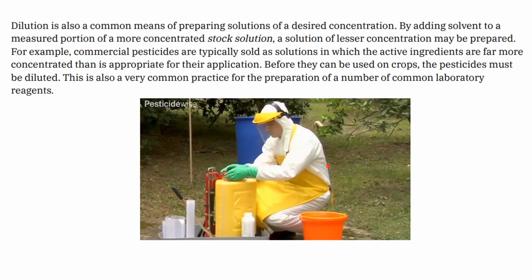So then when a farmer goes to apply that pesticide, they essentially just take a small amount of the original pesticide and add it to a whole bunch of water. And then that's what gets sprayed on the crops or the field, whatever it is. So in that case, they're diluting the pesticide to get it to the concentration that they actually need. Because if they applied it directly from the container, that would be an extremely high concentration. That would have way too much of the active ingredient in it. So there'd be a lot of negative effects in that case.